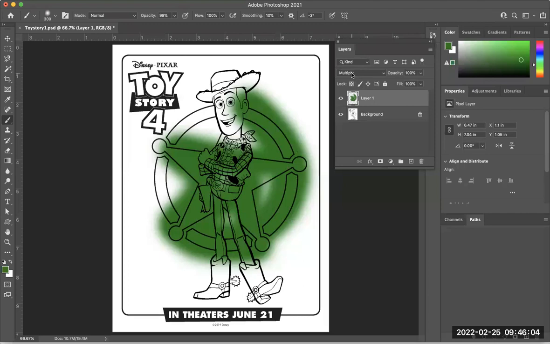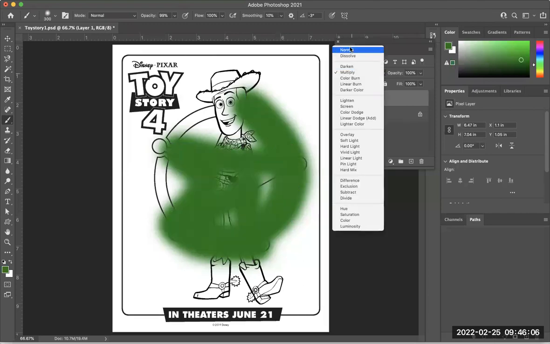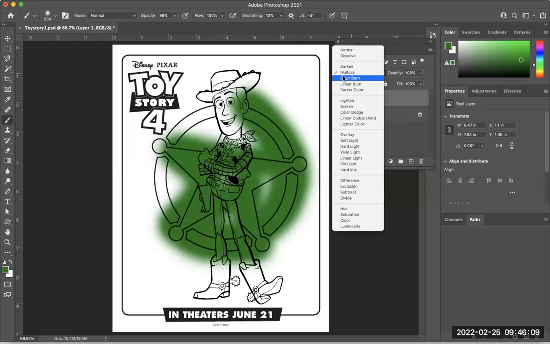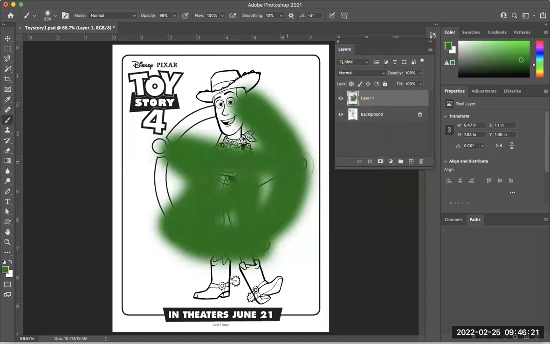But this is the good thing about having the blending modes, that you can change, allow it to show through the line drawing in the back. Okay. You could try to paint in there real easy and go through there, but if your hand is not steady enough, I have a hard time painting directly in the lines, even if I use a small brush. And I may get a little bit more messy than I did with this.